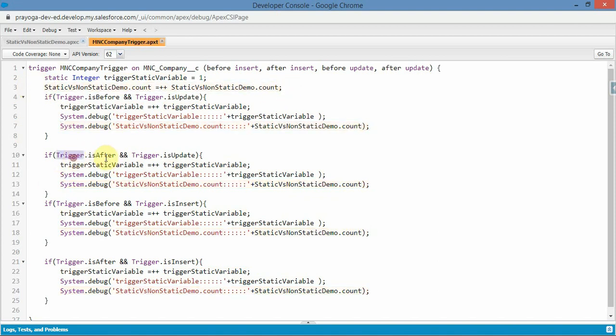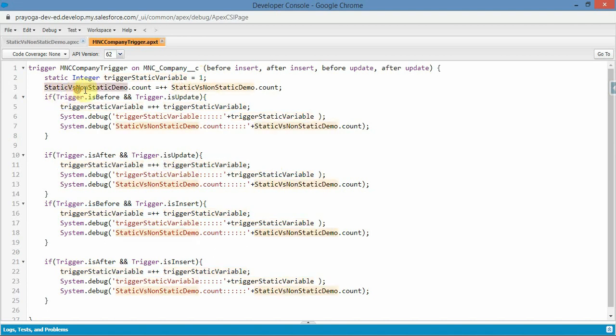And also in the case of after update, we are again updating the variable and printing it. Now you might be thinking that it should be the same: if it is 1, then inside this block it will be 2, and once it got updated to 2, then in after update it should be 3 because again we are updating it.